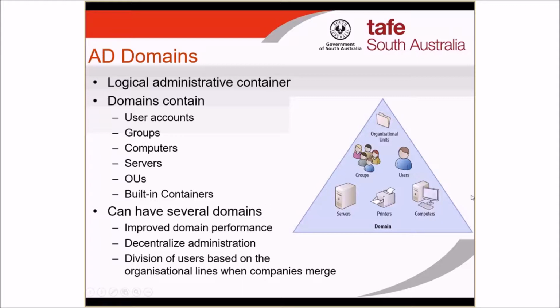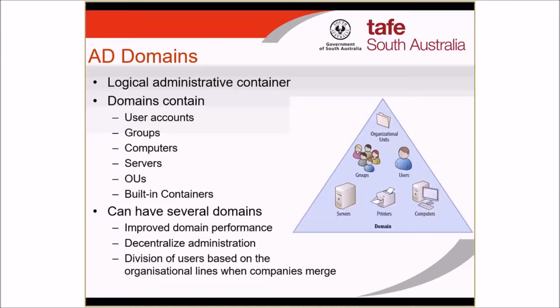Like I said, the fundamental building block of Active Directory is a domain, represented by a triangle here. But you can have several domains. Okay, the reason for having many domains is that it might improve domain performance. Because if your company gets to such a size where it's so big, it might not be easily administrable, and so you might want to decentralize administration, which sounds a bit funny because we just said one of the advantages of Active Directory was centralized administration. But when we're talking about thousands of users, tens of thousands of users or multiple sites, it's pretty hard to administer all of them in one go. Okay, it might be too much work for one person to do.